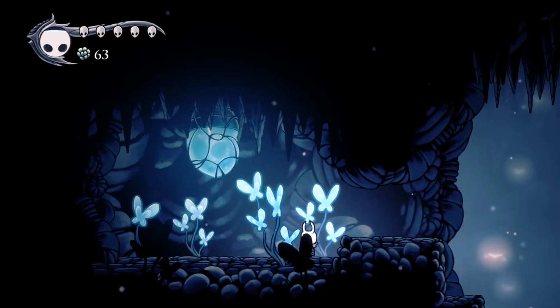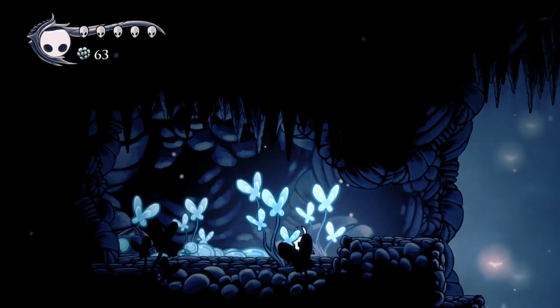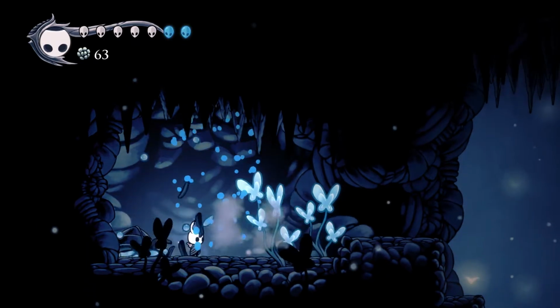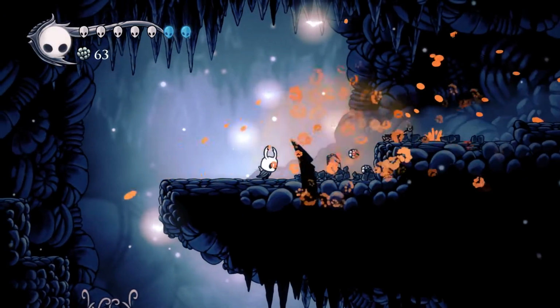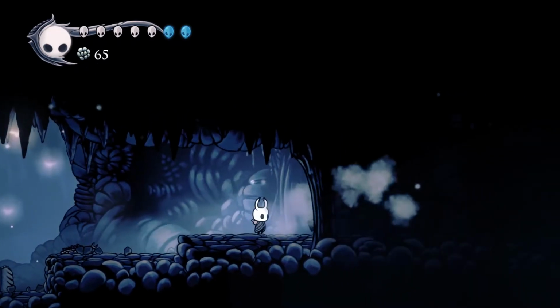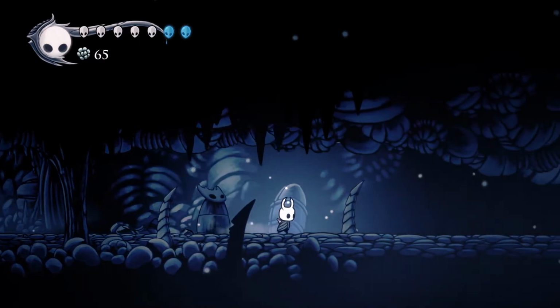These are like lifeblood cocoons. When you break them, some little creatures fall out, and when you kill them, you get temporary masks. You can't heal these back. They just vanish if you take damage. But there's one little secret you can get involving lifeblood, but that won't be for a long time.